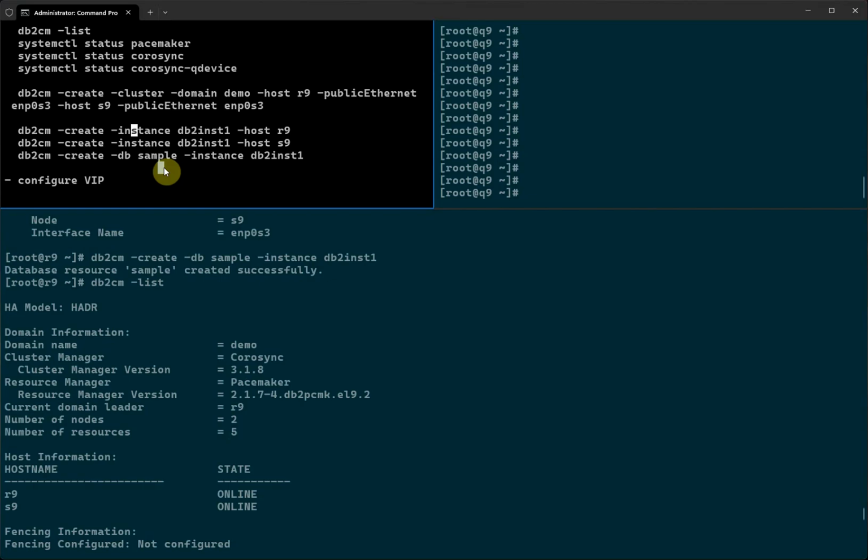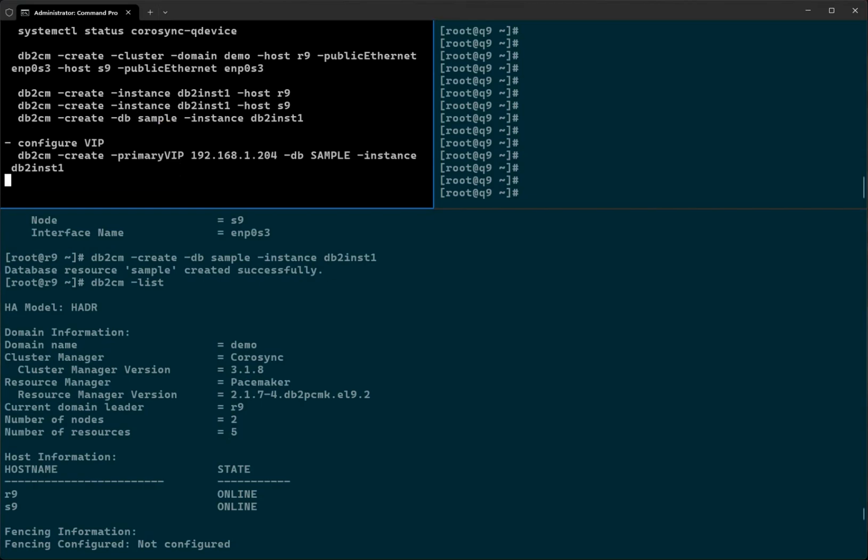Next, we're going to add the VIP, because the reason we're using this cluster is that we want a VIP. This way, when a database failover happens, we don't have to change anything. We just use the VIP associated with the primary node, so the application doesn't have to change. It is very standard and convenient to use a VIP.